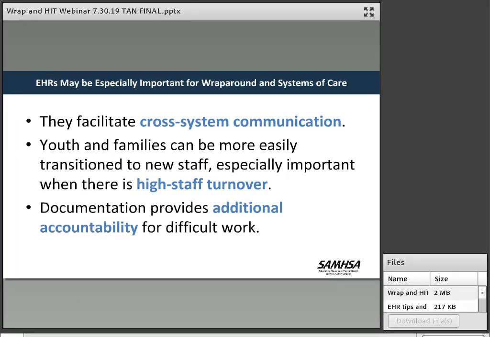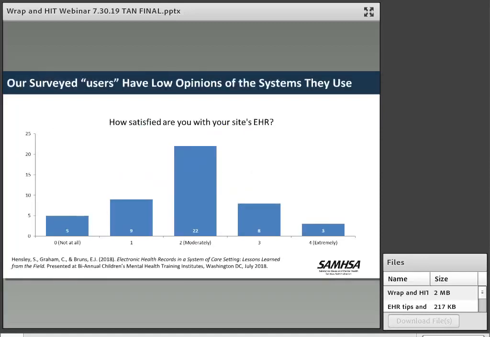Here we go. So we're going to start off here, like I was saying in the learning objectives, by giving an overview of the process of selecting and implementing a new EHR, because it's frankly something that you cannot just go straight to what are the options available for Wraparound. There are not many options available for Wraparound, and even if there was a perfect solution, there would still be a lot of work to do to assess whether or not those that do exist are going to align with your organization's needs, customizing it and implementing it.